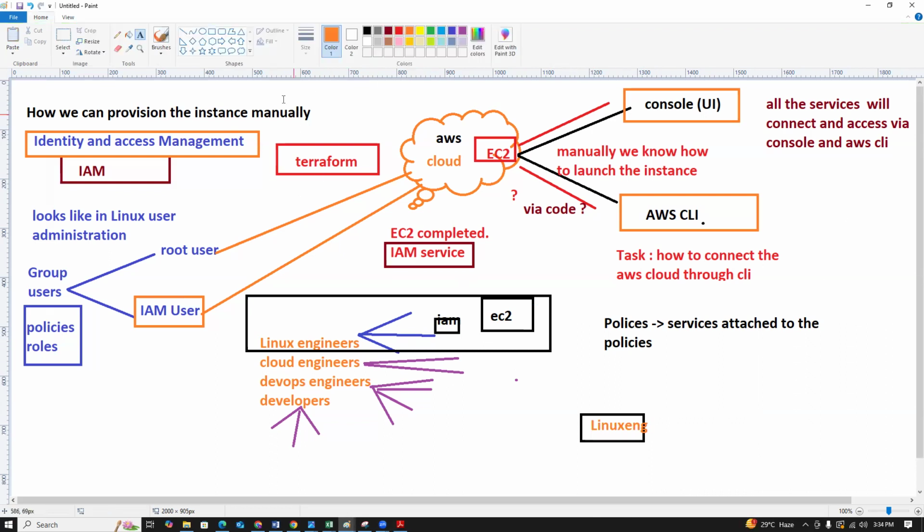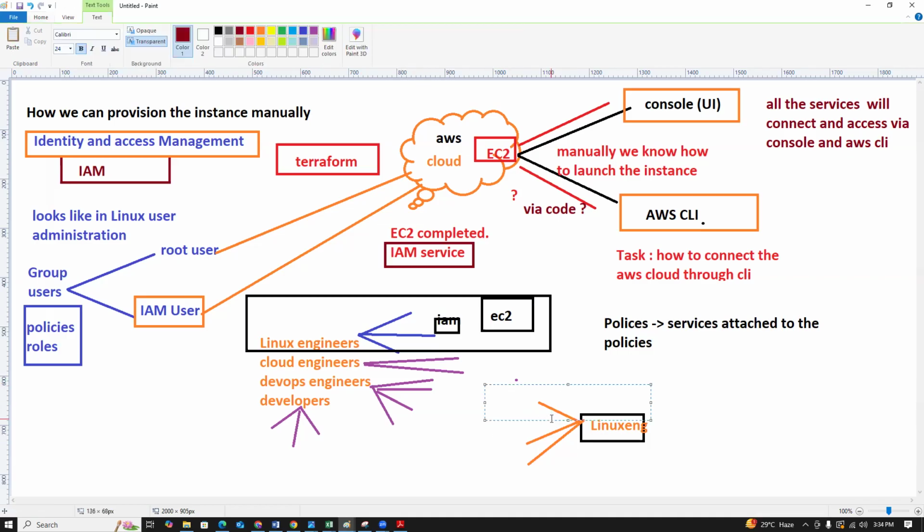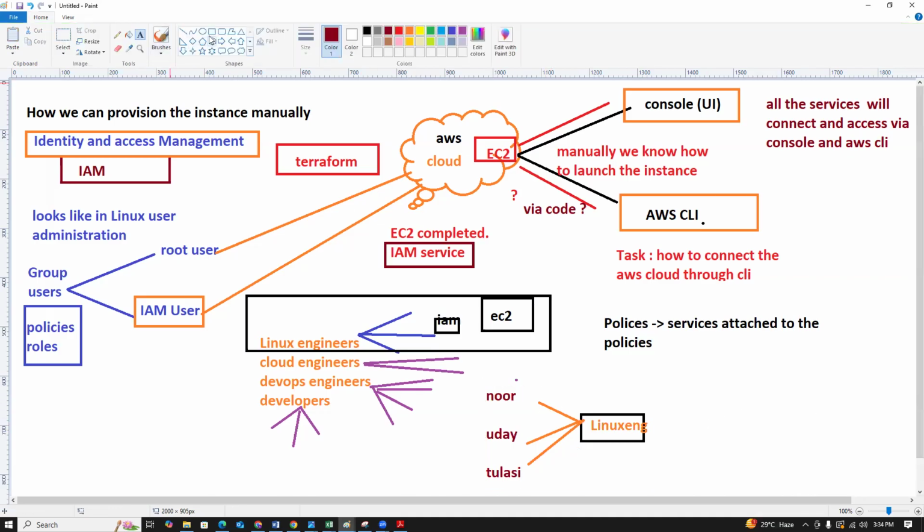So in the Linux engineers group, there are three people, for example, Noor, Uday, Tulasi. So we created users.